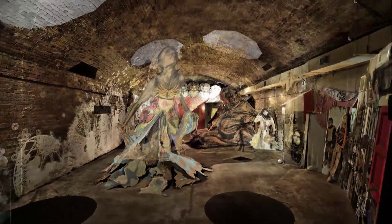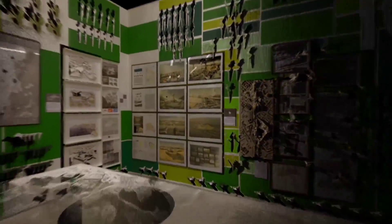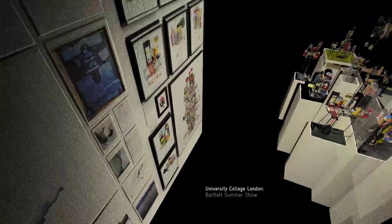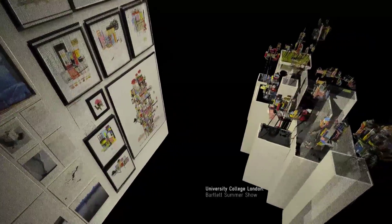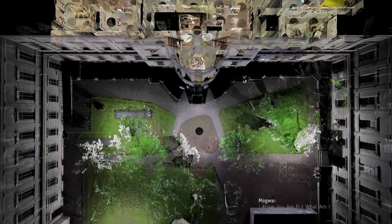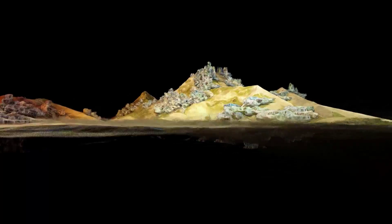All of the places that you see on the screen at the moment — these are real places. They're physical objects, events, or constructions that exist in the real world. We use laser scanning to digitise those physical manifestations and make some sort of experience from that simple digitisation. Sometimes it's images that we make, sometimes it's films, sometimes it's objects, sometimes it's virtual reality experiences. But always there's a real-life moment that we start with, and always our aim is to transport people back to that space or to tell some sort of story about this place that we've been able to visit.